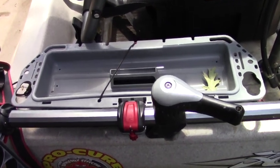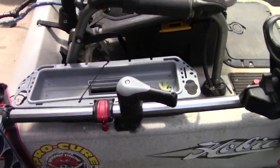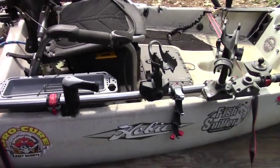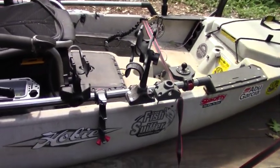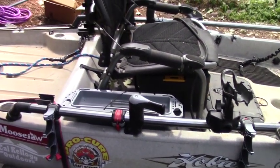Easy access, ample storage. That's what I'm looking for. Efficiency, easy access to all my gear, plenty of storage space. I don't want to waste time looking for things. I want my line in the water. I want to be filming. I want to be in a position to catch fish.